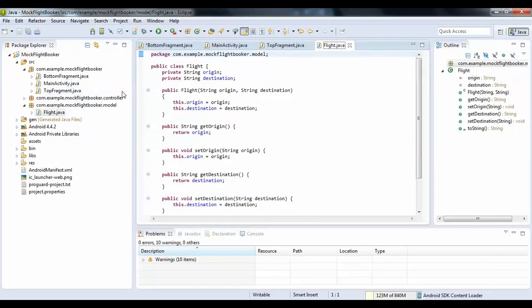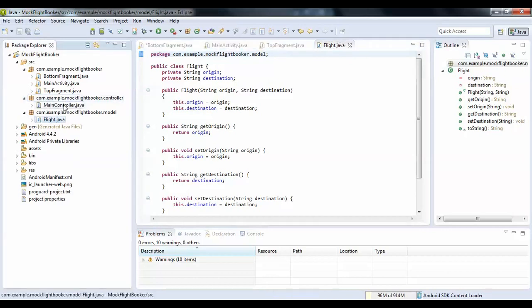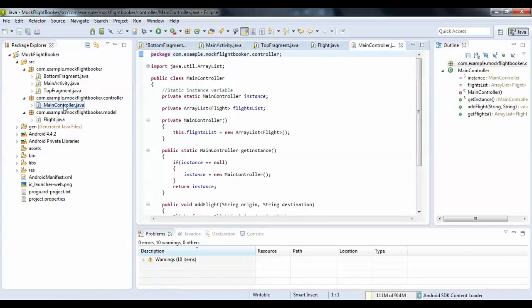What should happen is that an instance of one of these should get created every time the user clicks on the Find Flight button in the top fragment. So let's move up to our controller layer, which I've already written here as well.